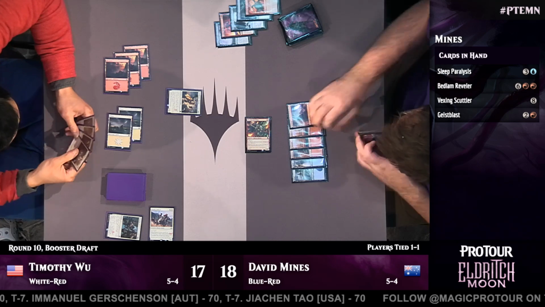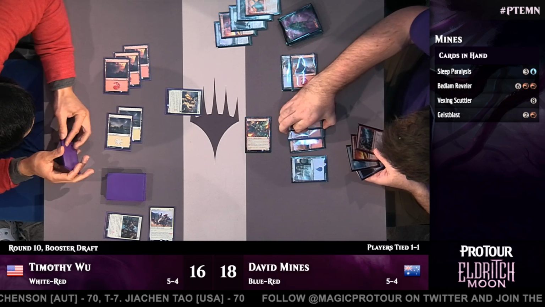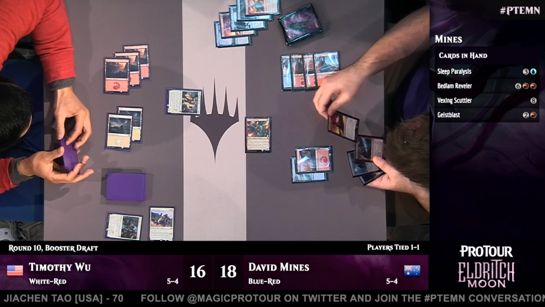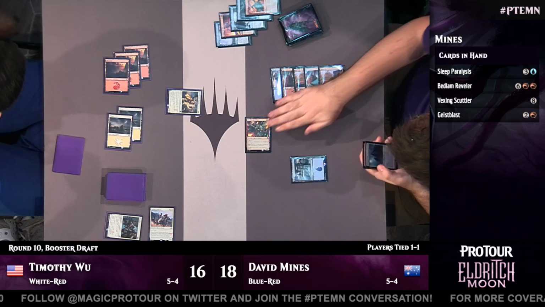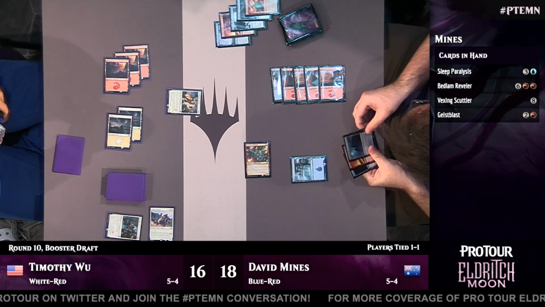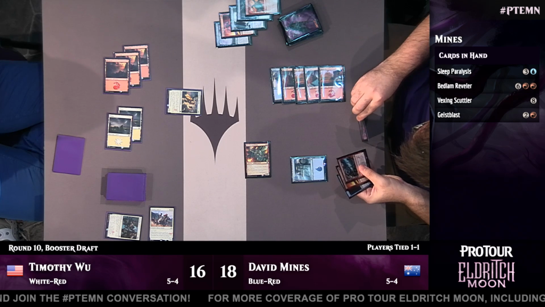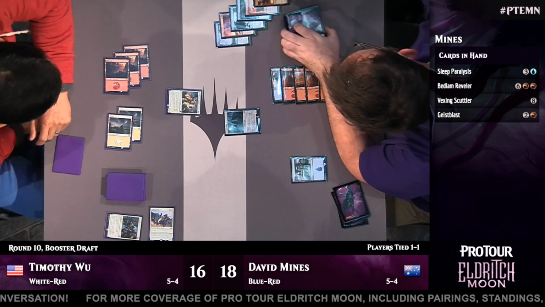David with no other board state other than the Thermo Alchemist. Solid dude. I think David was describing the Faithbearer Paladin as a solid dude. Looks like a Vexing Scuttler here for David is what he's got pulled to the front of his hand. He's got a nice little graveyard going over there, so he's going to be able to get something back.